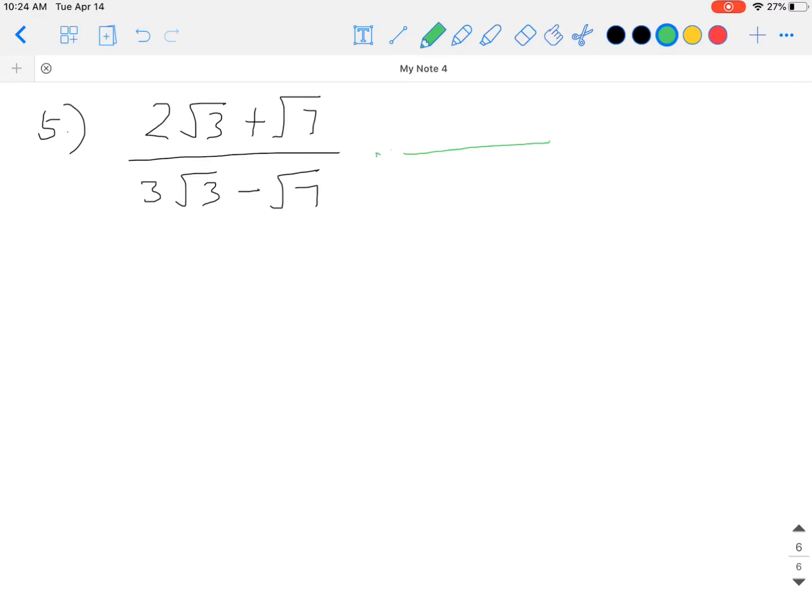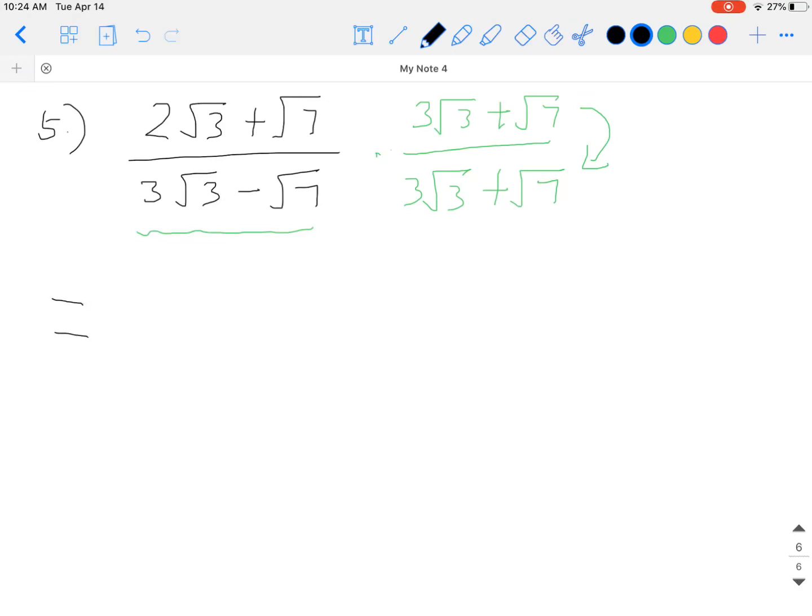The conjugate of the denominator comes from whatever the denominator is, and you find the opposite sign. So you see the difference? One is minus, and right now we have plus. And make sure you multiply top and bottom to make it balance. Just think about this: wherever the color is green, this whole thing divided by this whole thing will be equal to 1, right? Anything divided by itself is equal to 1.